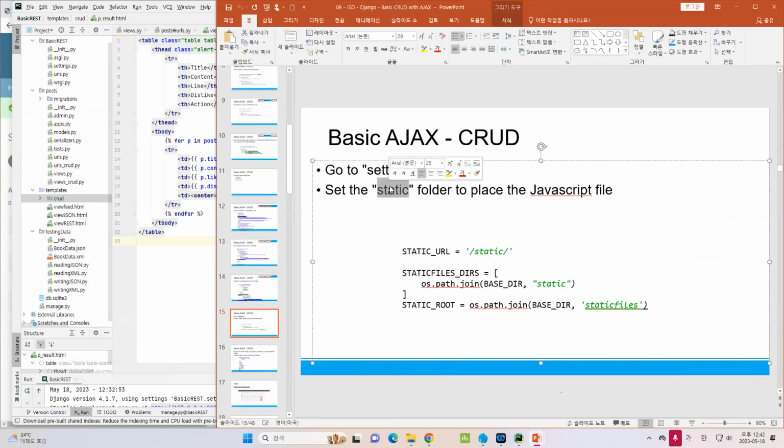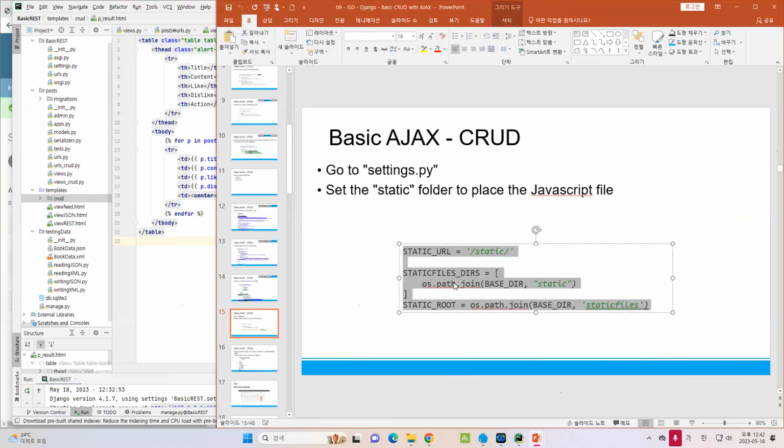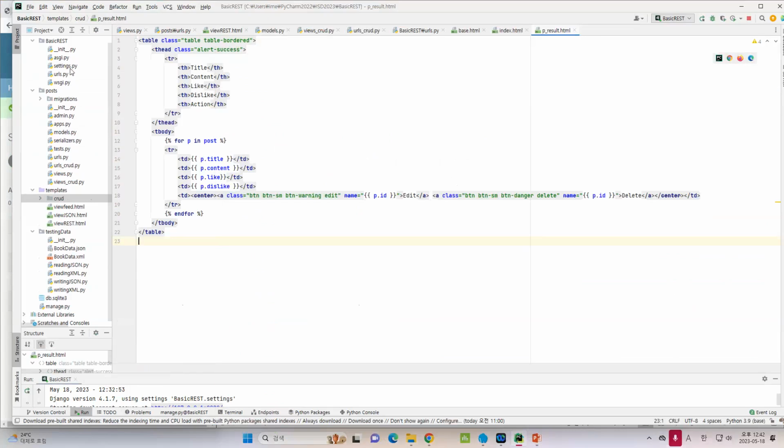We want to access the image or JavaScript or any other static file. So here we can just do the static. We can find the static files directory, and then we use this one and put them into the settings.py.